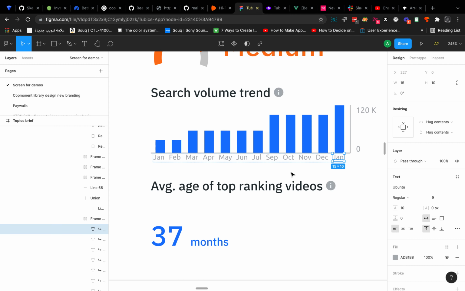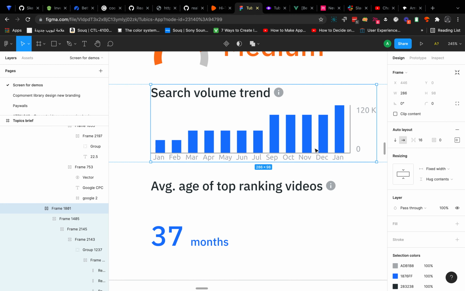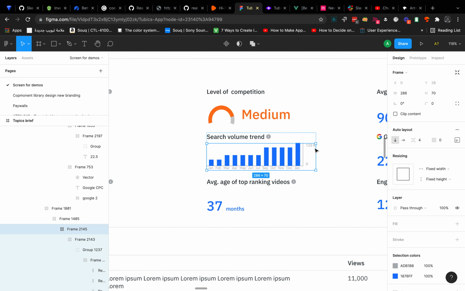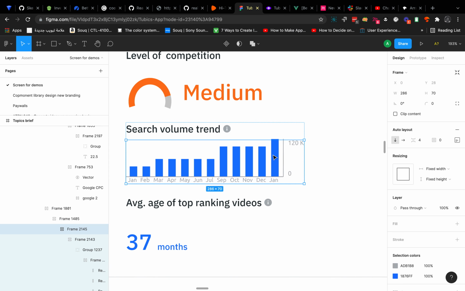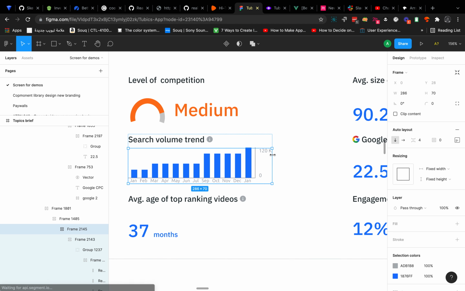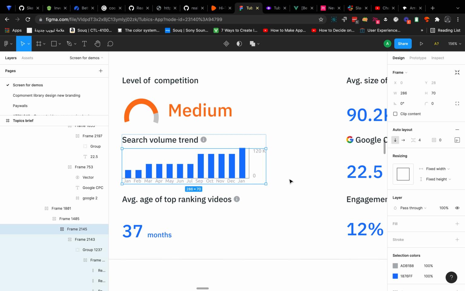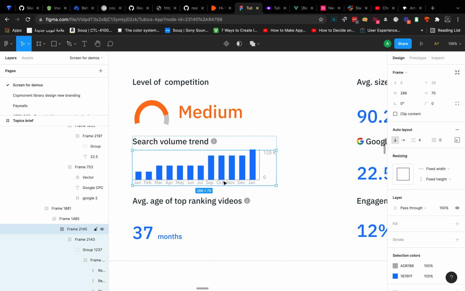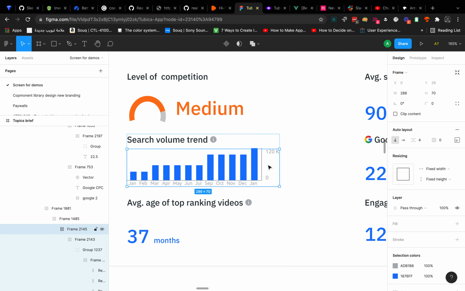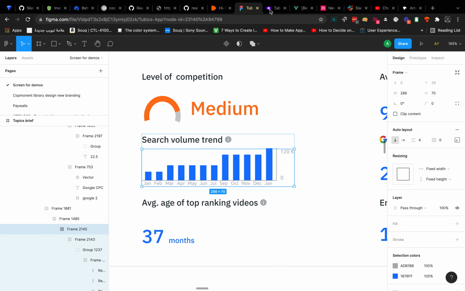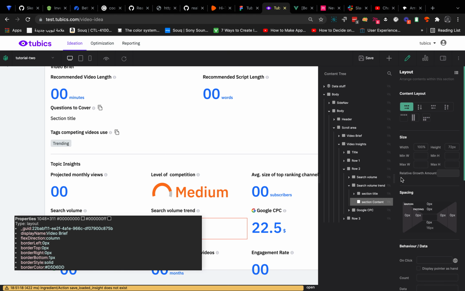And as you can see here that I want my chart to be 70 pixels maximum, otherwise it will expand over the content of the page and it will make the page look weird. So I just want it to be not more than 70 px, and that's why I have defined here that the height of this section content is 70. It's actually 72 px. Yeah, let's leave it 72 px.